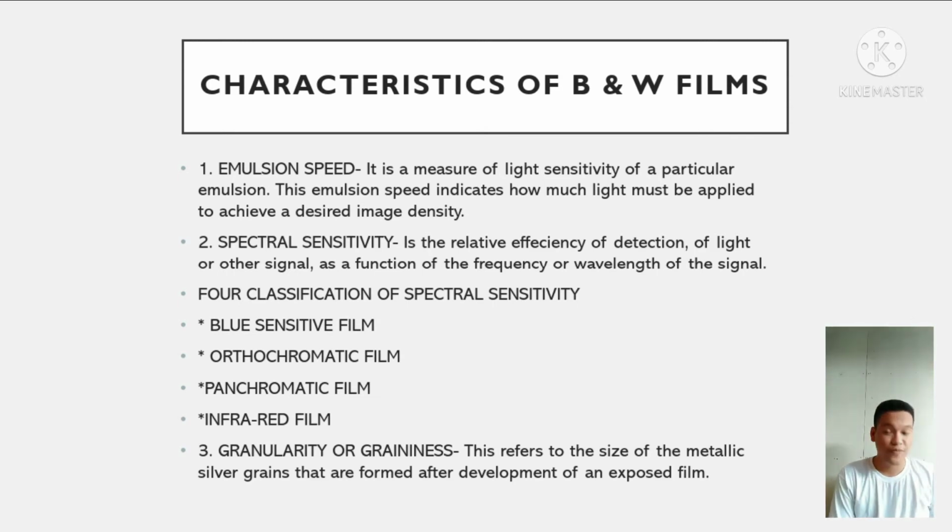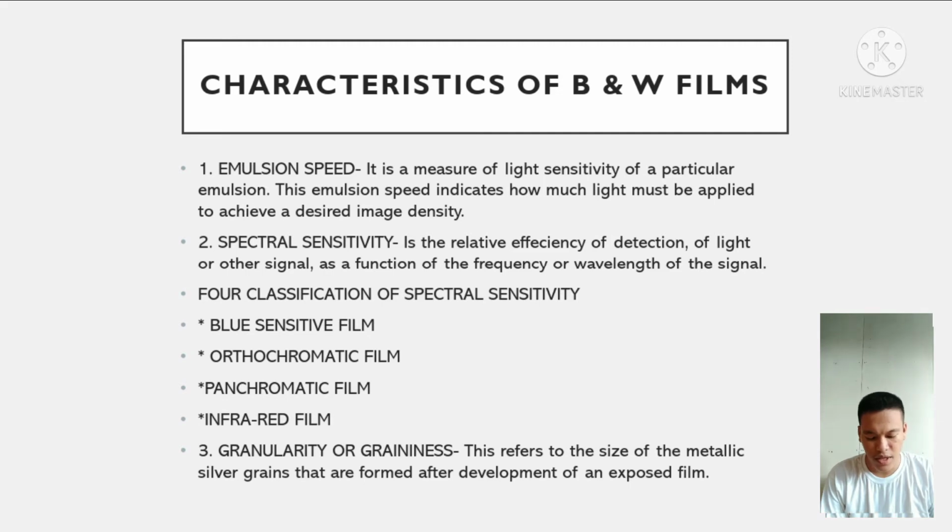So let's proceed to spectral sensitivity. What is spectral sensitivity? According to my research, each film has its own sensitivity with respect to the spectrum. It is not equally sensitive to all wavelengths or to all colors. So that is spectral sensitivity. There are four classifications of spectral sensitivity: low sensitivity film, orthochromatic film, panchromatic film, and lastly, infrared film.